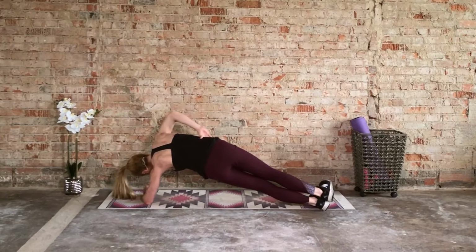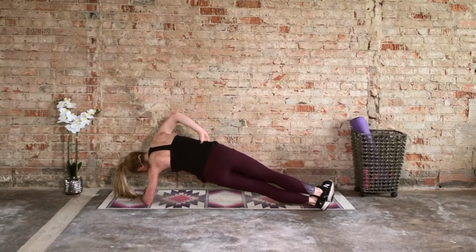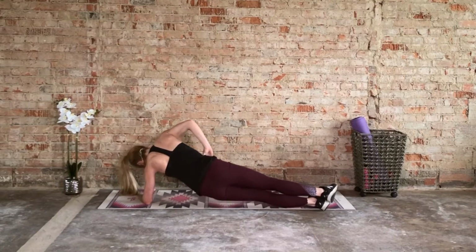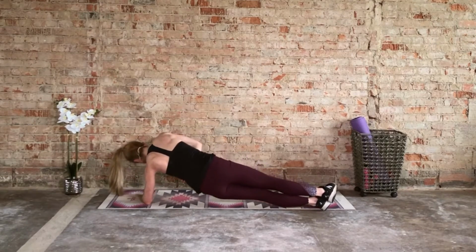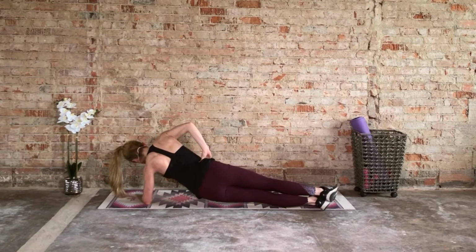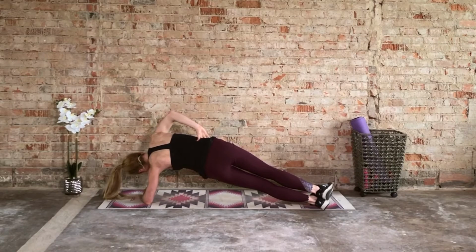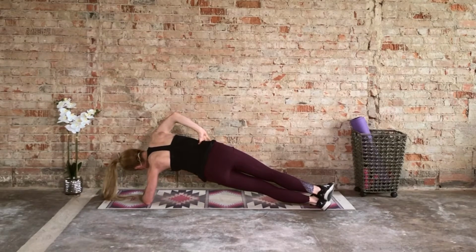Guys, this is the very end. Just tap that hip, then reach it up. 4 more. And lift for 2. And lift for 2. Keep squeezing those abs. Here's your last one. Now hold it, hold and squeeze. Find one more inch under this bottom hip. Hold.